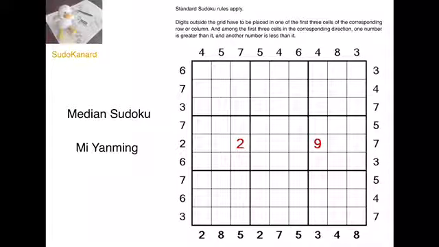And the first thing we can see is that 7 must be here and there. So there's a 7 here. And something else that is interesting is that here there must be one digit bigger than 7, and here there must be another digit bigger than 7. So here there must be an 8 or a 9, and here there must be an 8 or 9 as well.